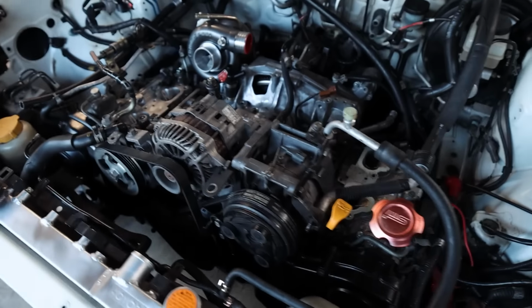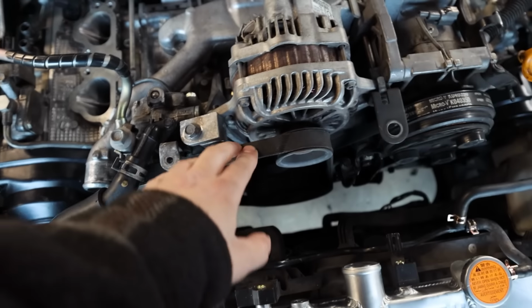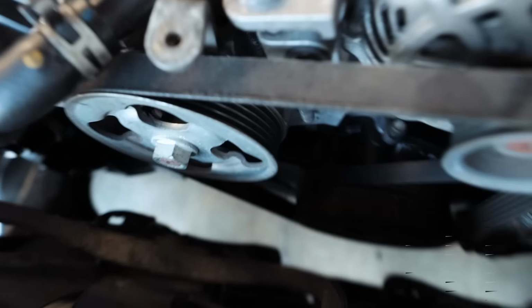And I got all of the front accessory pulleys back on: power steering pump, AC, alternator. Cam sensors are back in. Radiator's fully mocked up now. Tension on the belts is good. I might replace this belt because it is starting to fray right there.